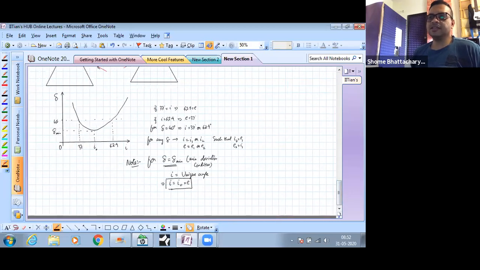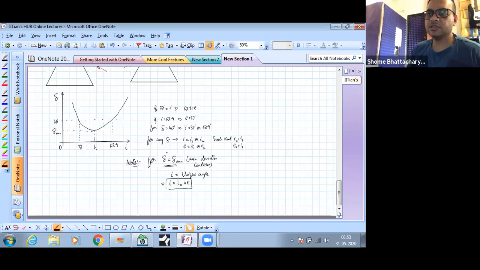So basically, it's a little bit like using maxima minima theory, along with using the actual graph that you can draw by doing experimentation. You can just take some other angle like 30 degrees or 27 degrees and show how the angle of deviation keeps dropping as you go from 37 upwards. As you go from 37 upwards, your angle of emergence will also keep decreasing because the angle of deviation is decreasing. But there will be a certain point where you reach that angle of incidence, and if you increase the angle of incidence beyond that, your deviation starts increasing again. That means there is one unique angle at which the deviation is minimum.